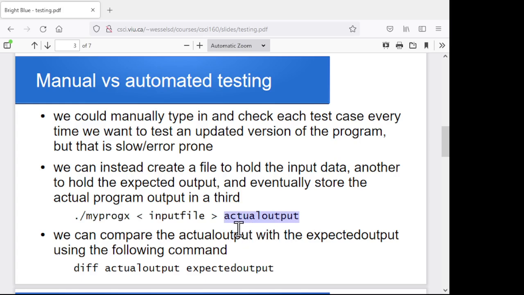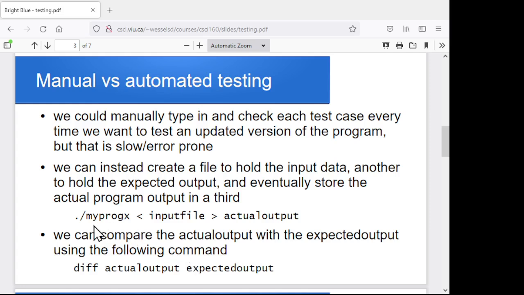And then if I've got this other file, whatever I want to call it, that has the output I'm expecting to see, I can compare the two of them. I can compare the output that was produced with the output I was expecting. And there's a program called diff that does that for you. If you say diff and you give it two files, it compares the two files line by line and tells you which lines are different.